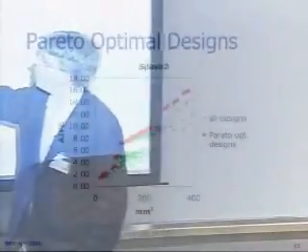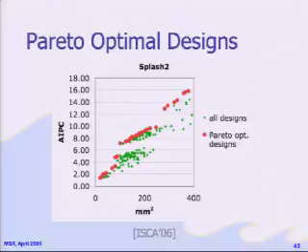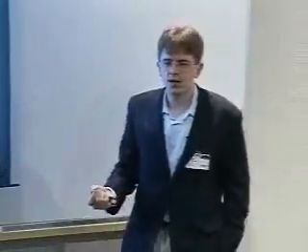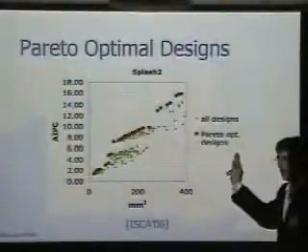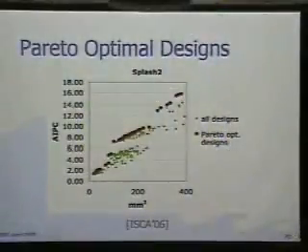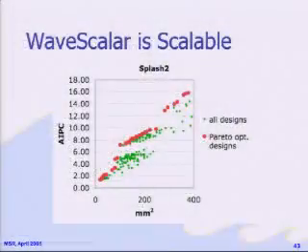If you look at the upper left fringe of this cloud of points, we have what I'll call the Pareto optimal design points. What it means for a design to be Pareto optimal is that there's no other design that is both smaller and faster. So you can think of this as, for a particular area budget, this is as much performance as we can get. By studying these Pareto optimal design points, we can learn some interesting things about WaveScalar.